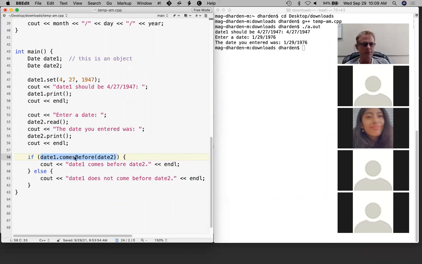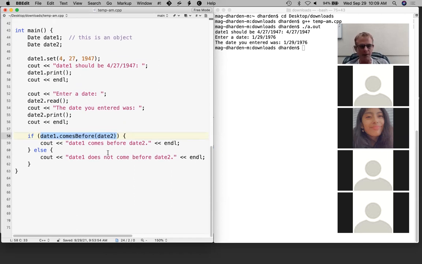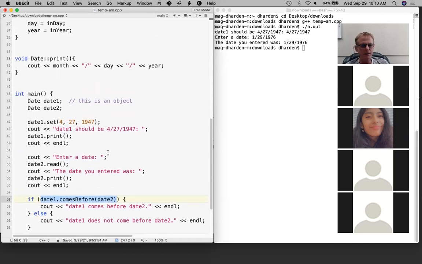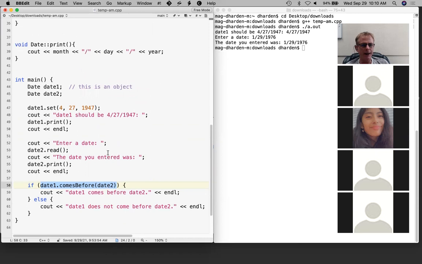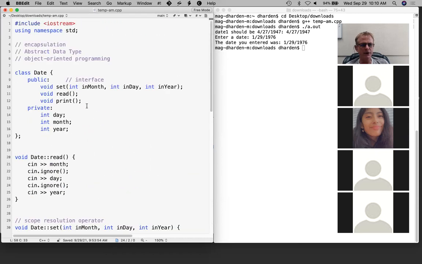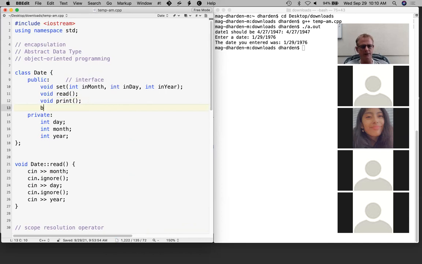So let's write the comes before function. I'm going to go up to my class declaration, and I'm going to add a comes before function in here. It's going to return a bool. And what was the type of the parameter? You remember, or do I need to scroll back down?